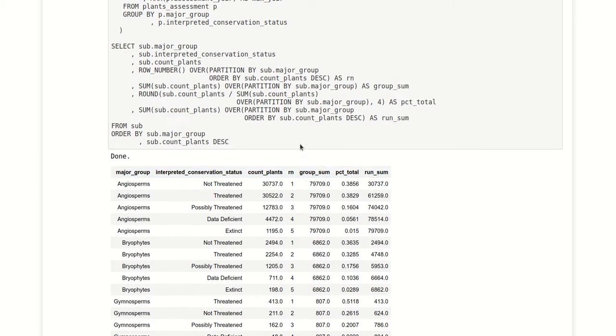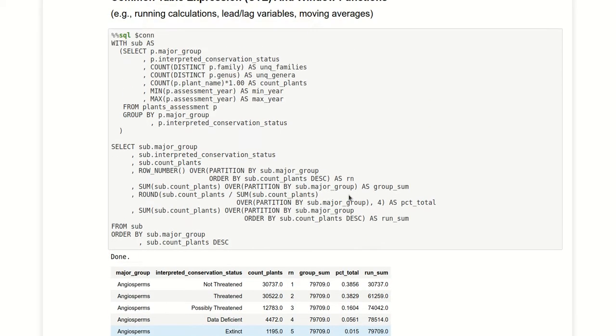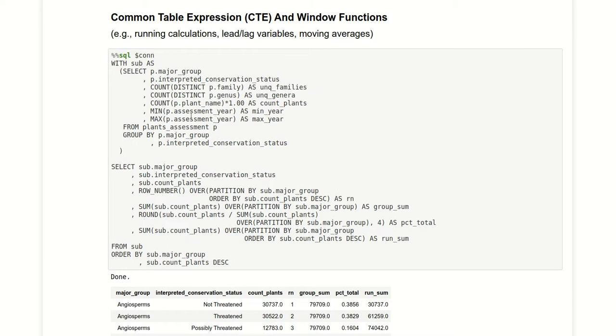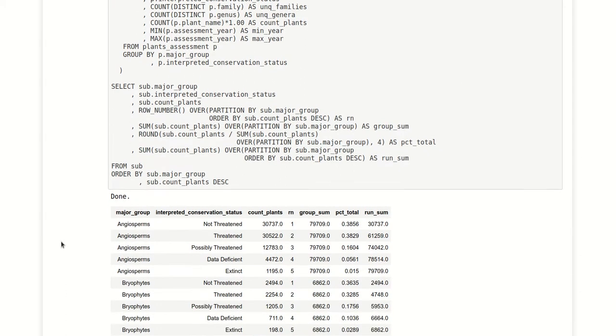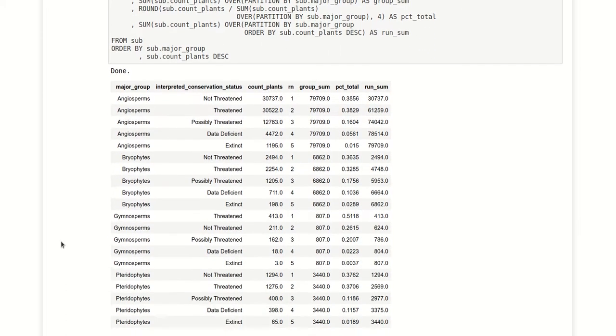So again, you can do a lot of this, and no doubt you'll need this, and have done this in a lot of analytical operations. Then we can even do a running sum by specifying an order by clause within that sum partition. This can have many needs: running calculations, lead lag variables, because window functions are also deemed analytical functions. Moving averages, year over year analysis. Anytime you need to look at intervals across rows, forward or backwards, window functions can really help, and then certainly by size by your various groupings.